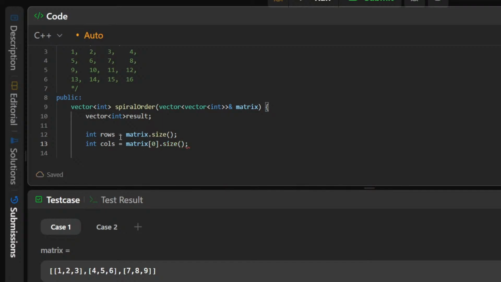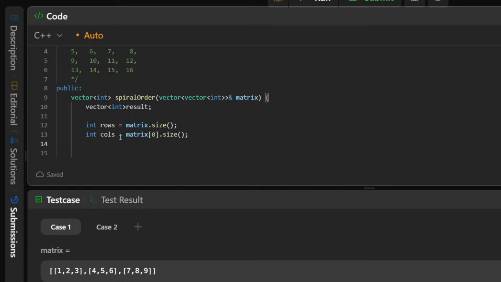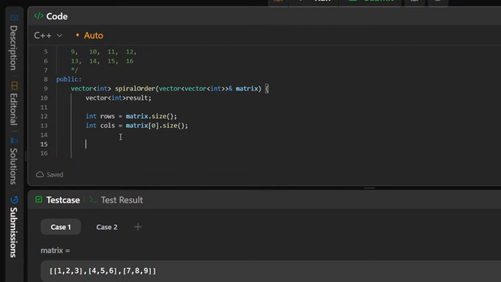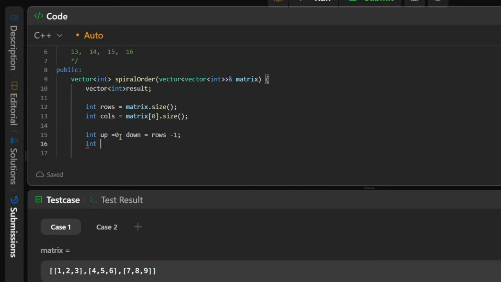grid that is given. Now we will need to have the directions. So there are 4 directions: up, down, left and right. So we will initialize these 4 variables.